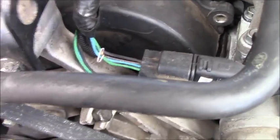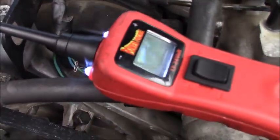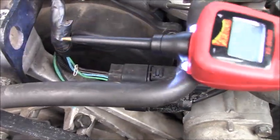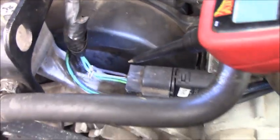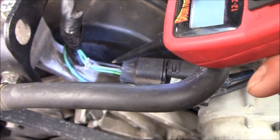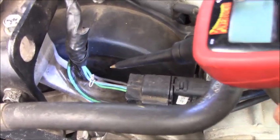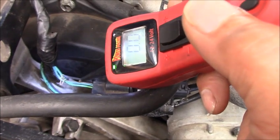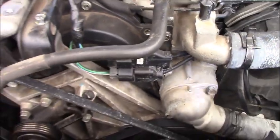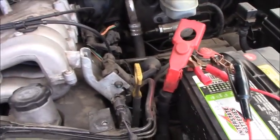Okay, I will back probe your wire and measure. Right now I have the T-pin attached. The reason why many times I say I love this tool is it's more convenient for you. You can see this pin is saying something. You can use the multimeter, but you can save many steps using this. As you can see right now, it's telling you ground, right? But whether the ground is good or not, I have the test light here.